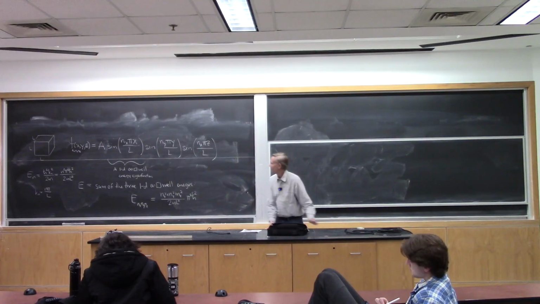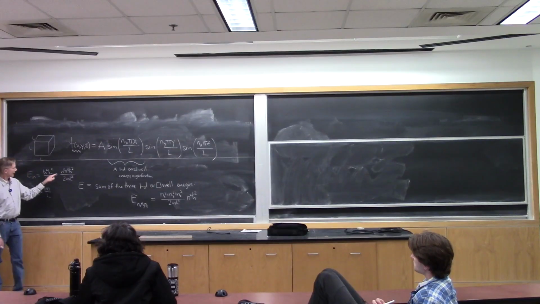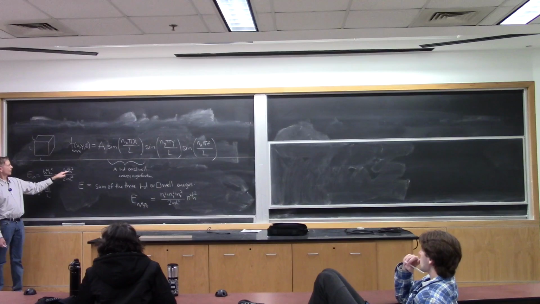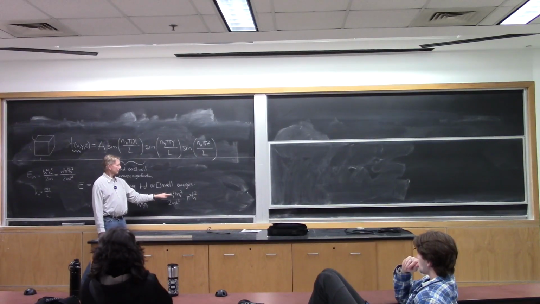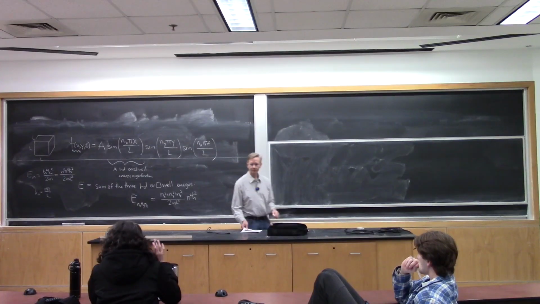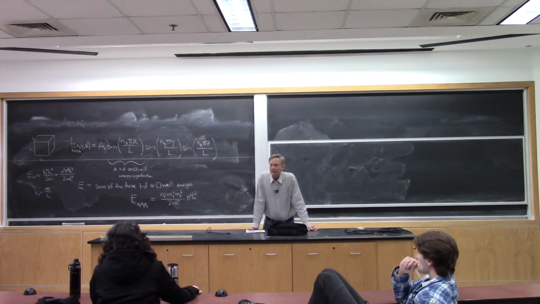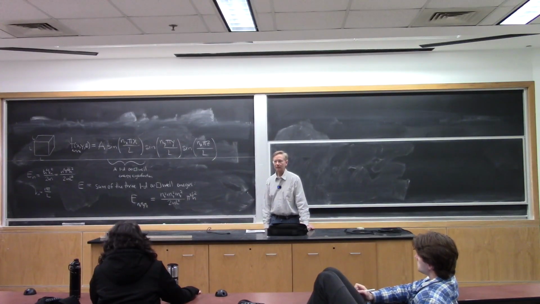Right, so I'm just adding the energies that I would associate with each of the n's, and there's an n_x and an n_y and an n_z, so I've got n_x squared pi squared h bar squared over 2mL squared plus n_y squared pi squared h bar squared over 2mL squared. Add all three of them together, I'm going to just do n_x squared plus n_y squared plus n_z squared. Yes, question? So x, y, z are the spatial coordinates. The spatial dimensions, yes.